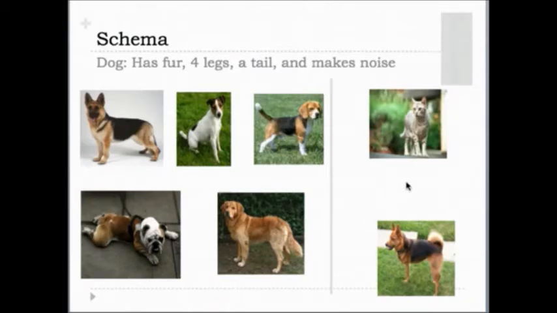But then what happens when a child comes in contact with a cat for the first time? Well, a cat also has fur, has 4 legs, has a tail, makes noise. So within this stage, kids may incorrectly label this cat as a dog. So that's why, according to Piaget, children make this error. If you think of any young children that you may know personally, I bet that many of them have made this misclassification error where they call a cat a dog or vice versa, call a dog a cat. And it's not until they learn that a cat is actually its own classification that they're able to make their schema more complex to discern correctly between a cat and a dog.